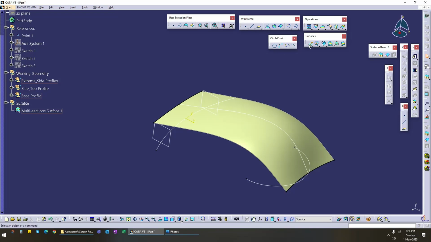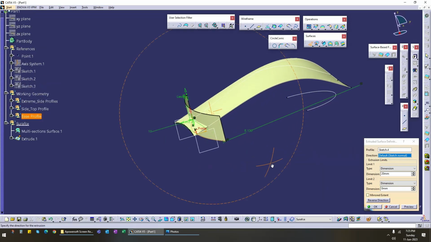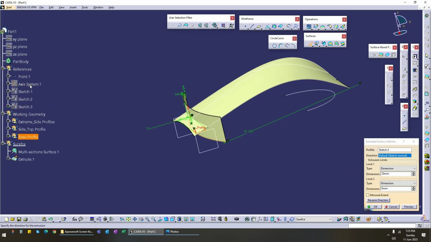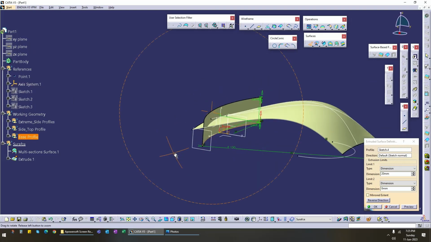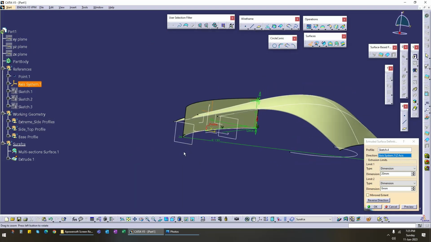Now we use this command, which is extrude. Make sure the direction, it should be the Z axis, this one, Z. Okay, this is fine.